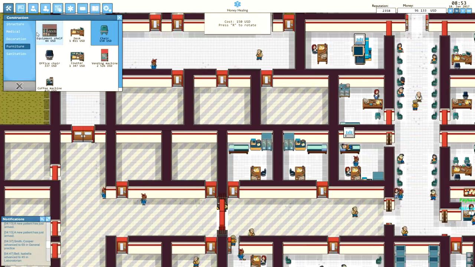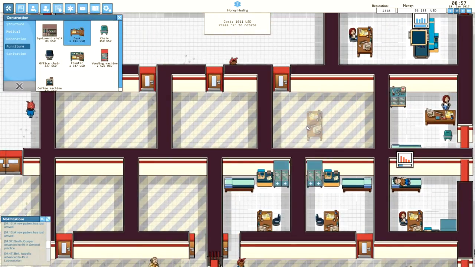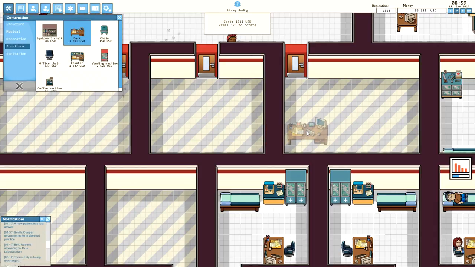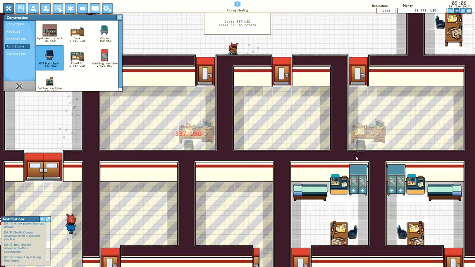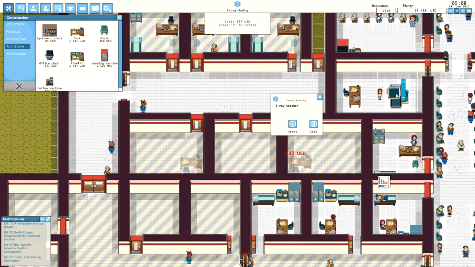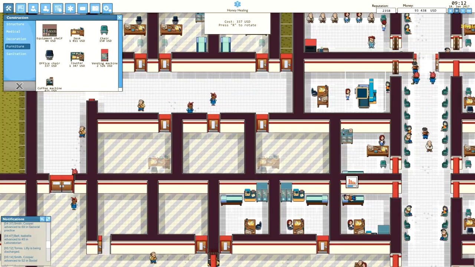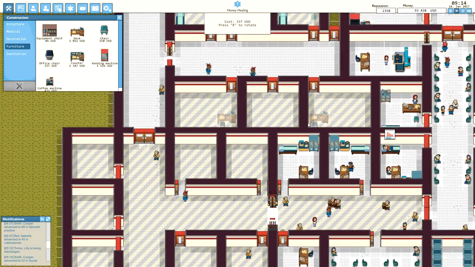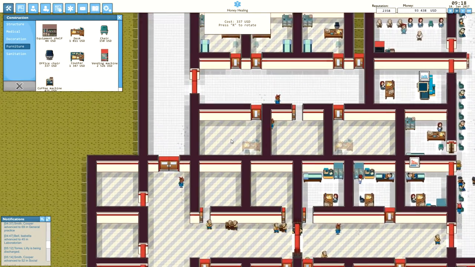Go to furniture and we want to get another desk. Why does everyone need a desk? I don't get that. Have like a desk here and a desk here and have like an office chair facing it like this. We're gonna have our x-ray scanner down there, but we wanna make sure everything else is ready for it before we commit.